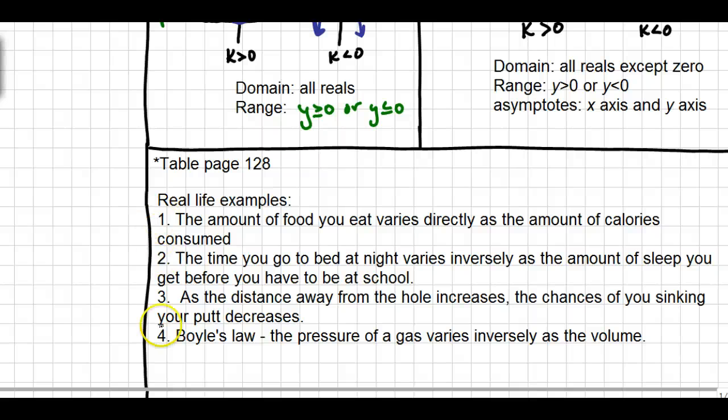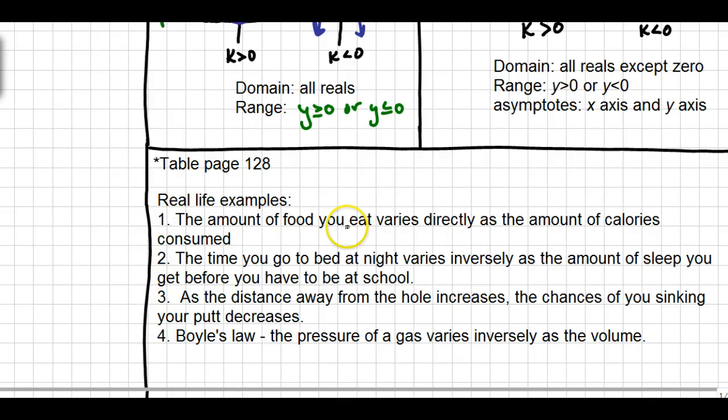The next thing I wanted to do is give students a few more real-life examples of direct and inverse situations. The book gives students example 4 here of Boyle's law. The pressure of gas in substance varies inversely as the volume. To me, that one's not very real life. It's not really one that students can relate to, so I came up with 3 others.